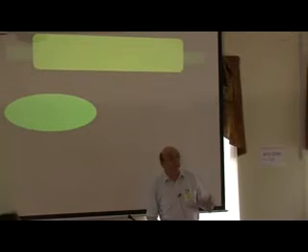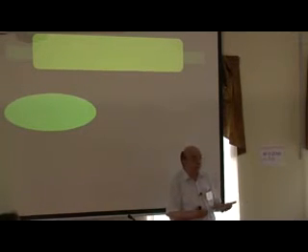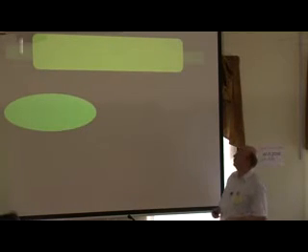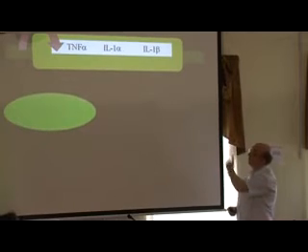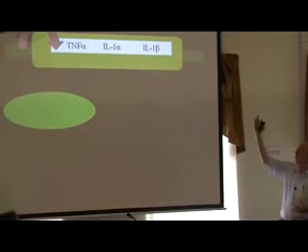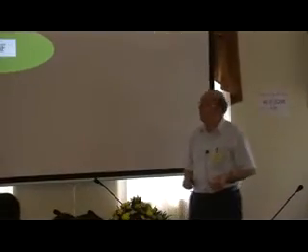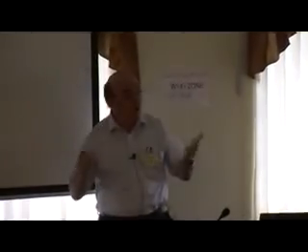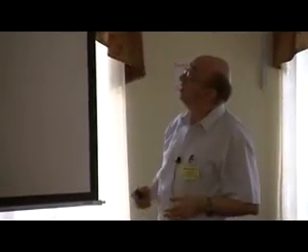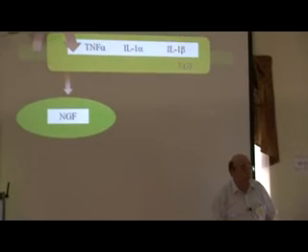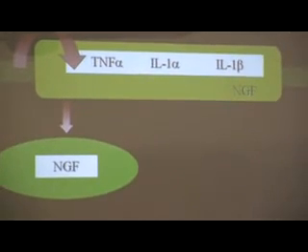Now, how about NGF? I told you that NGF is being produced normally, but not in slow Wallerian degeneration, or extremely low levels are produced here. So again, after injury, we have the production of those inflammatory cytokines. Apparently, those cytokines will induce fibroblasts to produce NGF. Fibroblasts produce NGF during Wallerian degeneration, and NGF is also produced by Schwann cells. The exact mechanism responsible for upregulating the production of NGF in Schwann cells is not known.